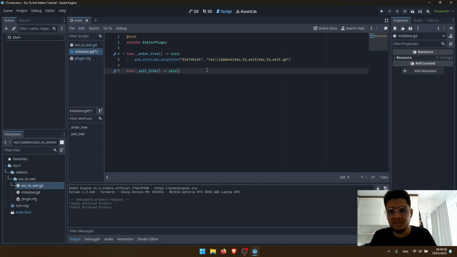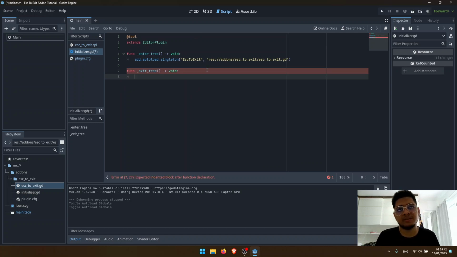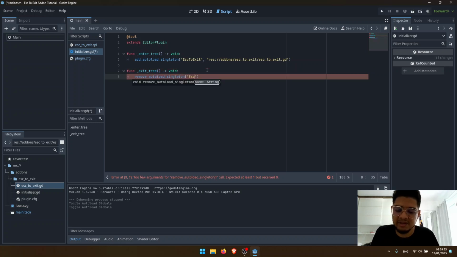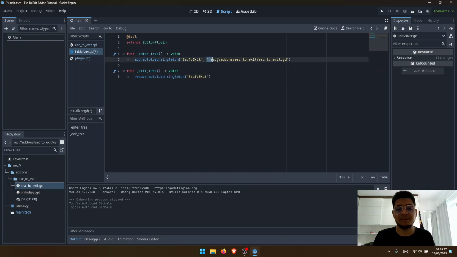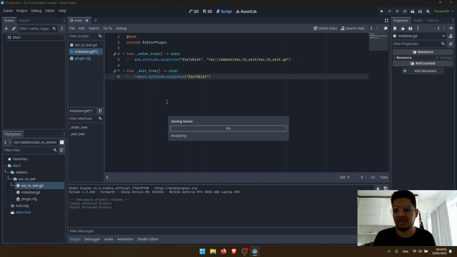Also, on exit tree, I mean, when we uncheck the enabled checkbox of this plugin, we're going to remove the autoload singleton, which is going to be the Esc To Exit autoload. We don't need to pass the path to the autoload this time because we are just removing it.